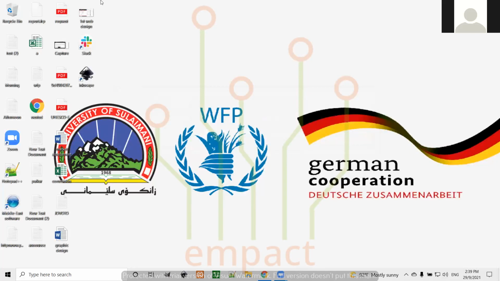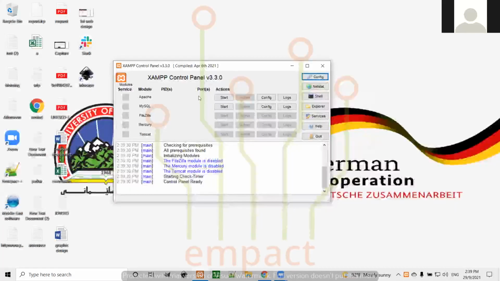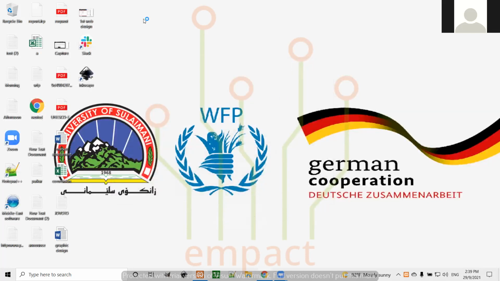Today we are continuing with WordPress. Yesterday we talked about Elementor, so today we are talking about something new. First I have to start my control panel, the XAMPP control panel. Then I have to start both servers that I'm using. First is Apache, waiting until it gets green. Then starting the second one. Now it's great. I'm going to my browser.